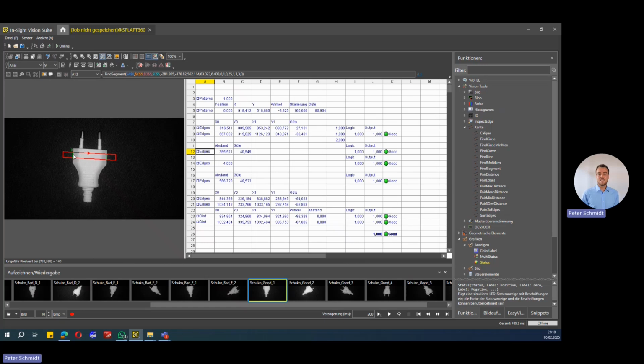So this tells me the distance here is 365 pixels between my two edges. So I can tell my logic, for example, in range means B12 should be in a range of 360 to 370. And if this is true, it tells me 1. If it's not true, it tells me 0. And then I have my output again and my status lamp.